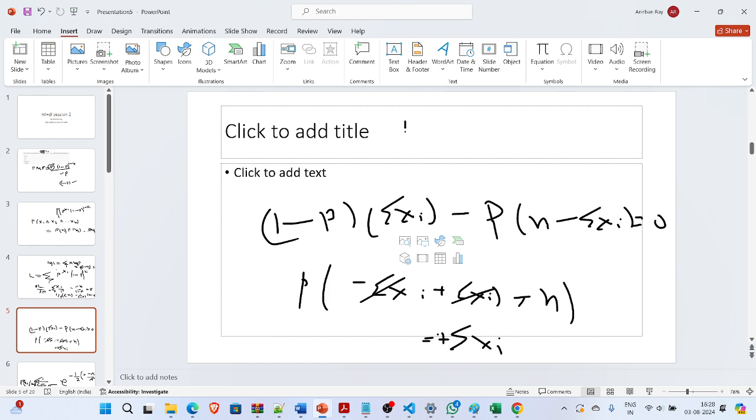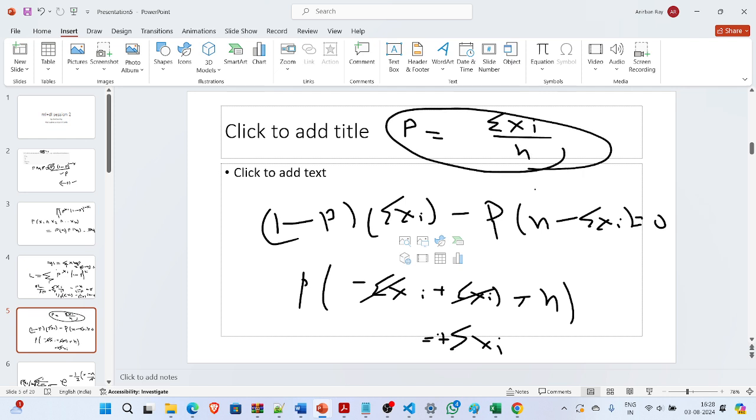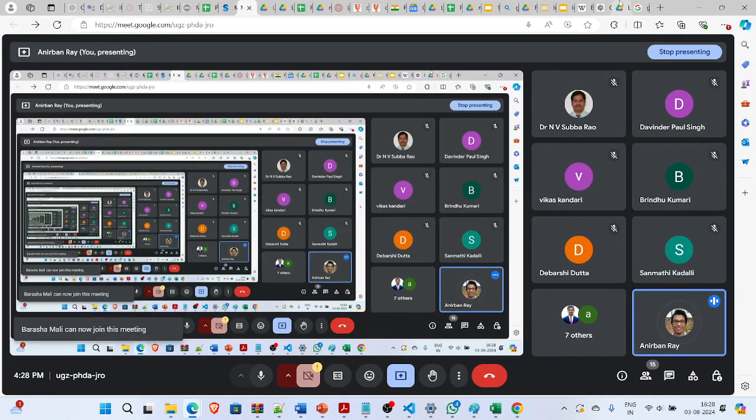So this minus is going to get cut. Okay, the answer we get is the estimation of the probability of occurrence of 1 is, okay, got the answer. So what is this? Mean of the samples. Okay, so the answer is mean of the samples.